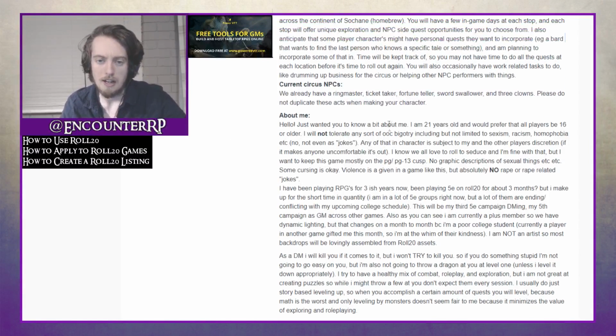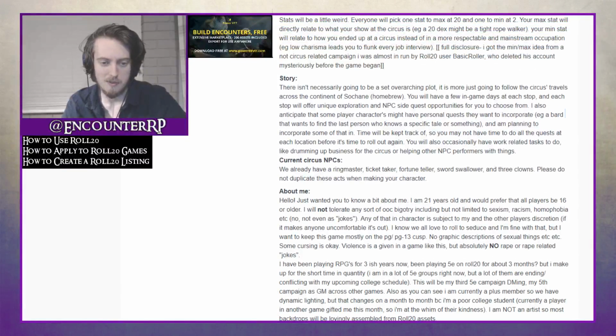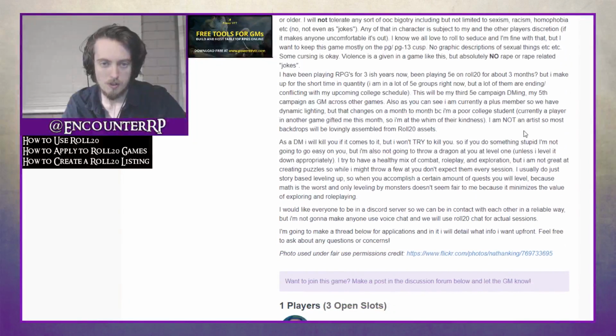I will not tolerate any sort of out-of-character bigotry, including, but not limited to, sexism, racism, homophobia, not even as jokes. Any of that in character is subject to my and the other players' discretion. If it makes anyone uncomfortable, it's out. I know we all love to roll to seduce, and I'm fine with that, but I want to keep this game mostly PG-13, alright? Some cursing's okay, no rape jokes, or rape.